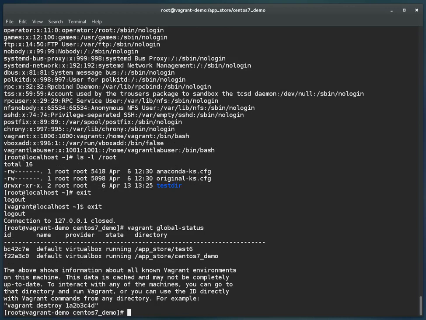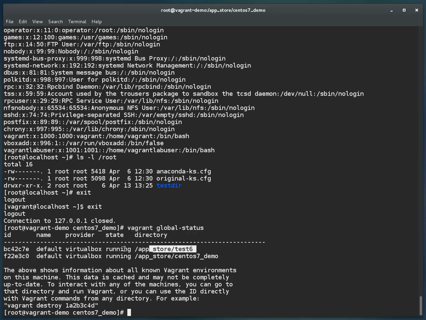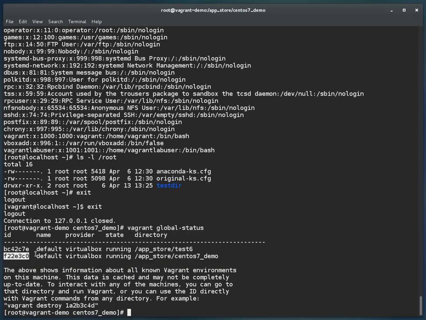So next, you can run vagrant global-status. This command will tell you which machines are running on your system. I created one machine earlier that is also running. This is the second machine. This is the ID, basically the Vagrant ID, and the name is default because we haven't used any name.